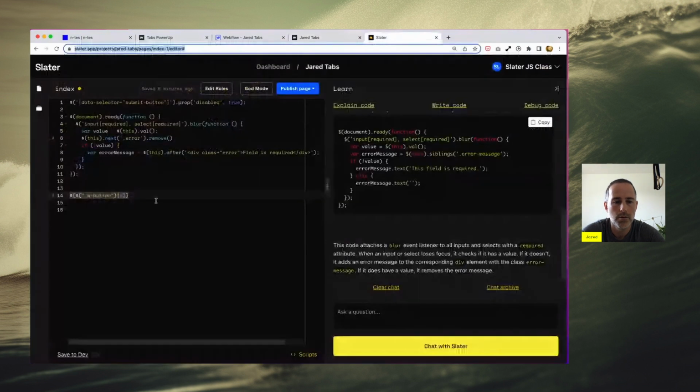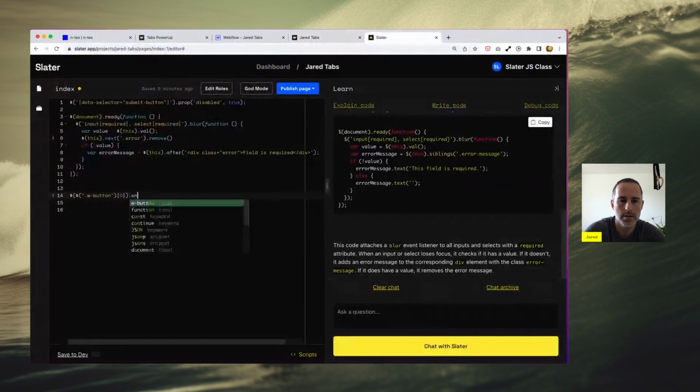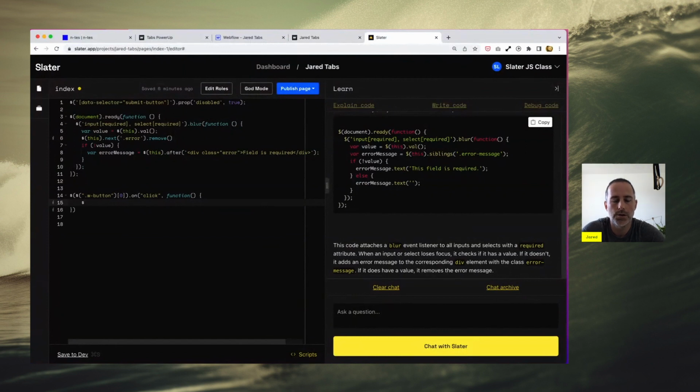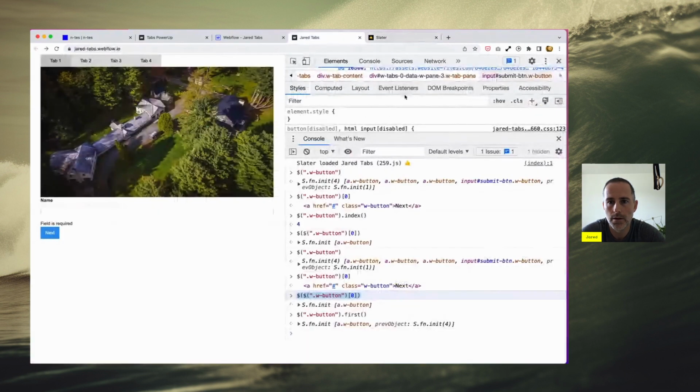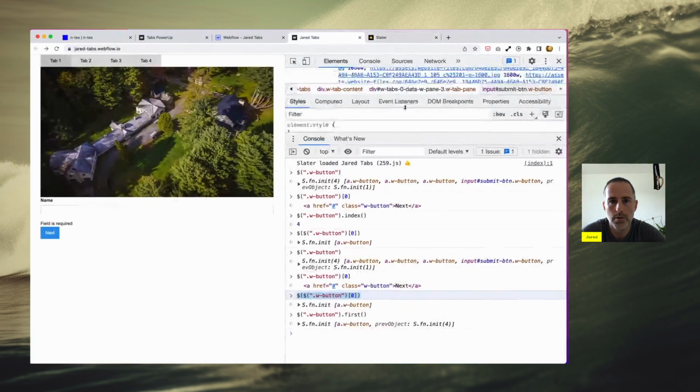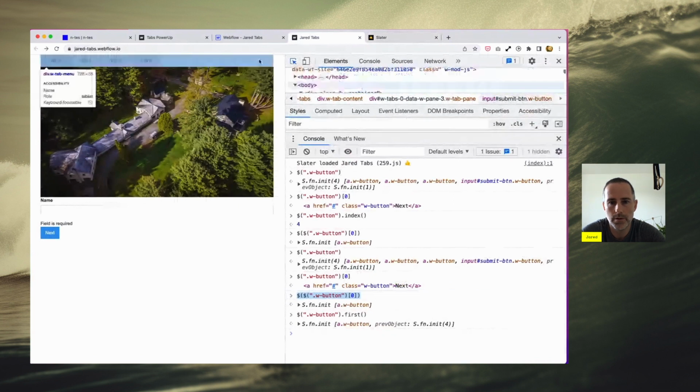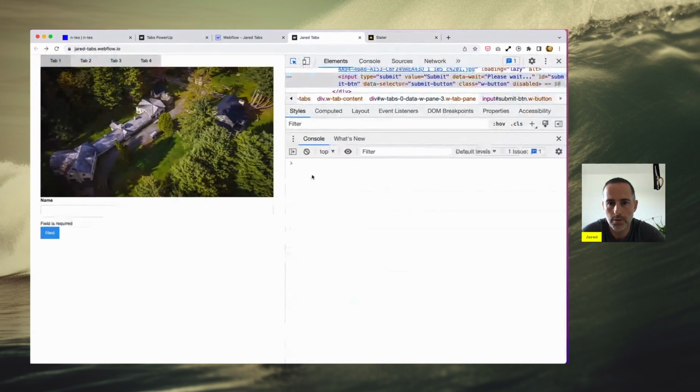And we can say .on click, run a function. And we're just going to say, we'll just be very specific now. We're going to get general later. So what was our ID that we used?